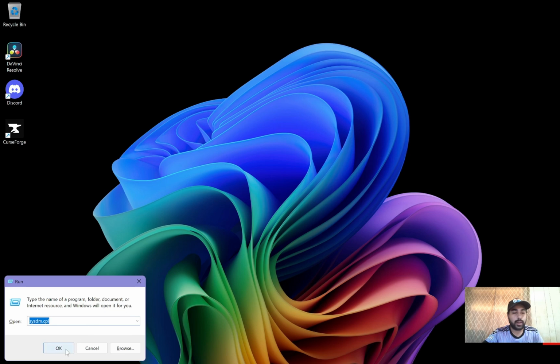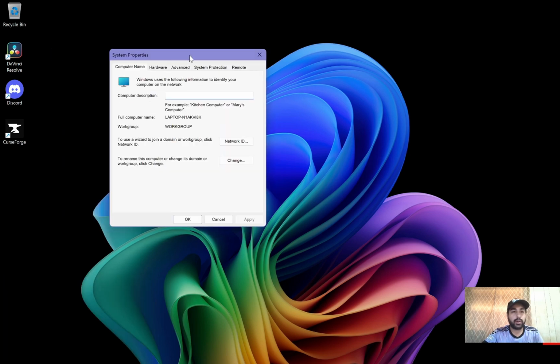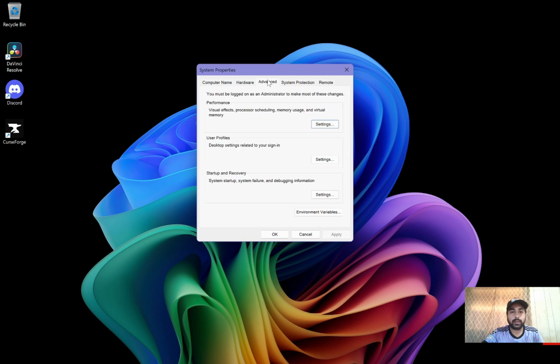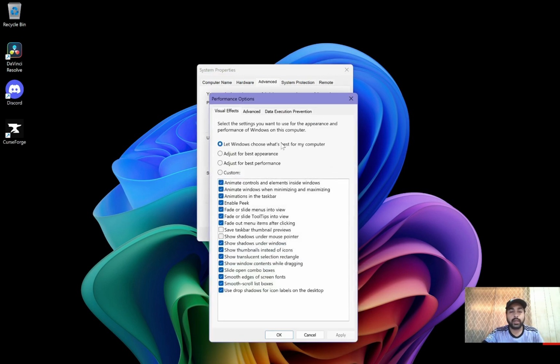So we click it, and then we go OK. So after that, we go to Advanced, and then we go to Performance, we go to Settings. So this one right here is really important because it's going to change the visuals on your computer. So if you have an old computer, that's good to disable because it's going to improve your performance.